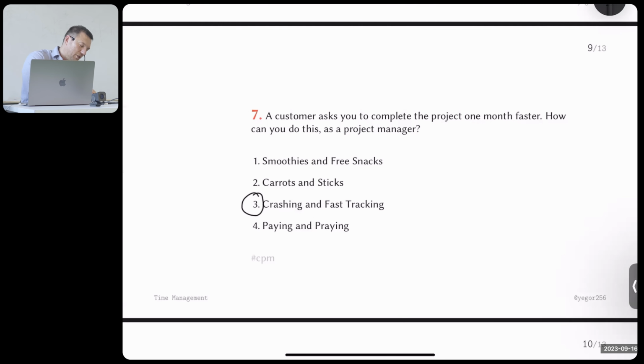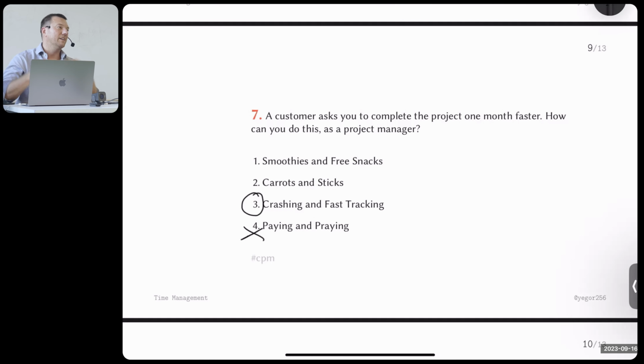Of course, definitely option number 4 is the joke. Pay and pray, it's a term which I've heard a lot in the community of investors. This is how they say when they give money to the startup, they say pay and pray. It means I invest into the startup and then I pray that they will actually do something. But in most cases they don't. So you pay somebody and again you pray and again no result. That means you have no control over the reality. You pay and pray. So you just give the money and have no influence.